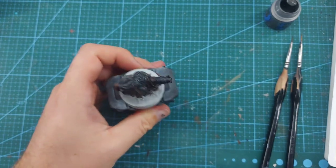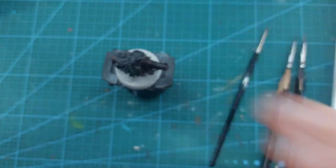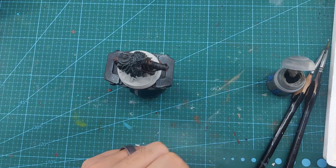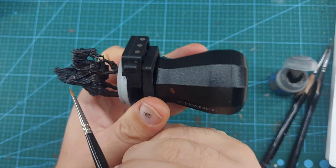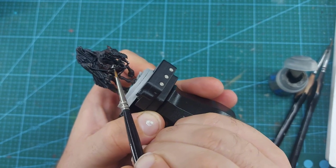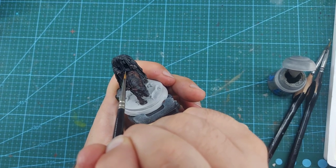Wonderful. Now that's done, we're going to take our Stormvermin Fur and just pick out the highest points with this. This needs a good shake. Stormvermin Fur. So with the strapping, I'm just going to pick out a little bit because it doesn't need that much detail. It's just straps. Touch on the bit there.